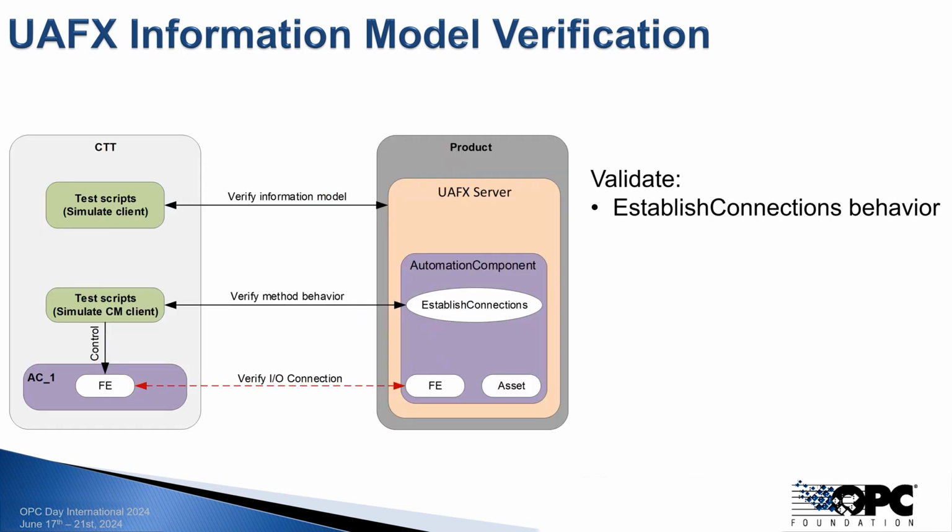We check and validate the communications pieces. So we check the established connections behavior. This is the automated pieces where the connection manager issues commands to set up communication. Again, this requires a communication channel to actually be set up. So there is some required behavior in the CTT for it too. This is mostly available already, but it's not complete. So we have some initial automated testing for this.